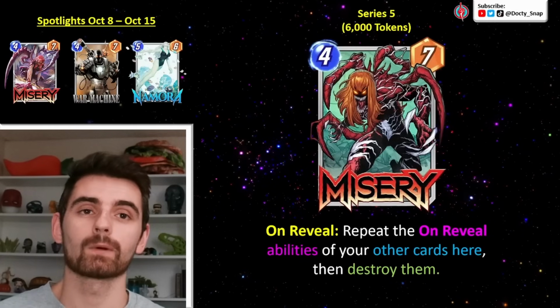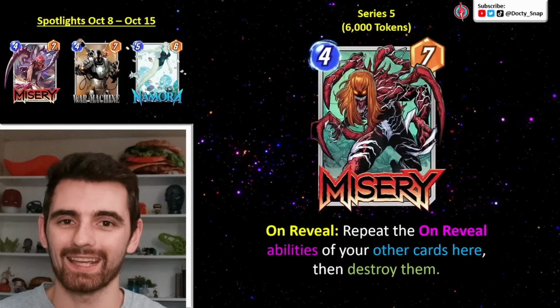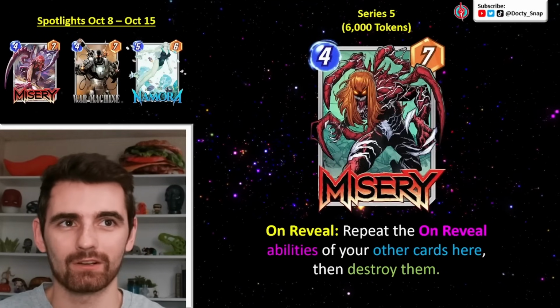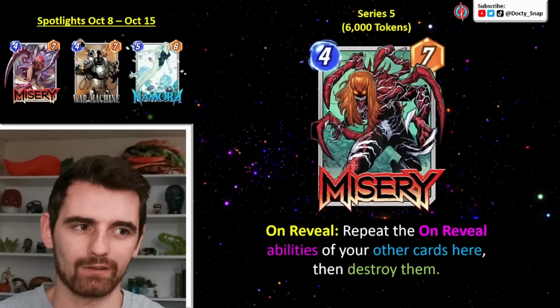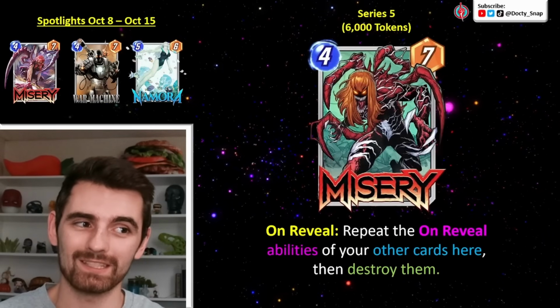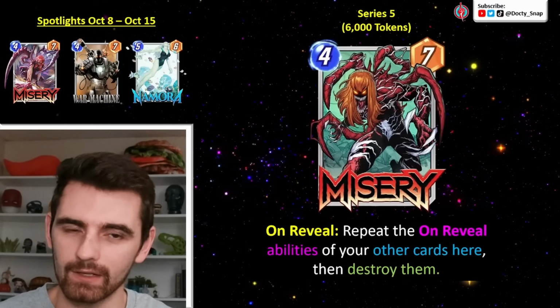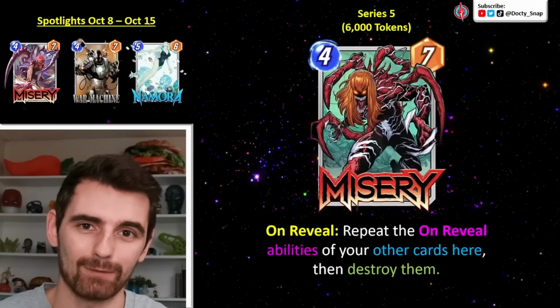Following week on October 8th, we have Misery coming to Marvel Snap alongside War Machine and Namora. Some pretty strong cards at the moment. Misery is a 4-cost, 7-powered card with the on-reveal ability to repeat the on-reveal abilities of your other cards here, very much like Odin, but at the end, she will look to destroy them if possible.